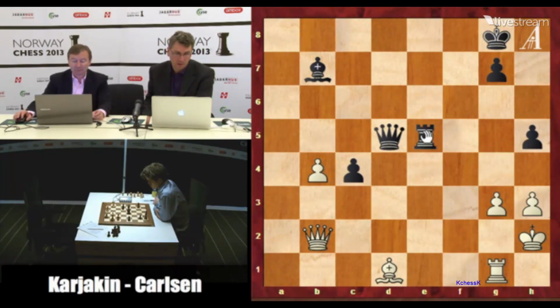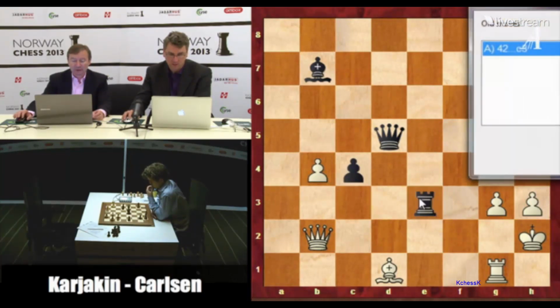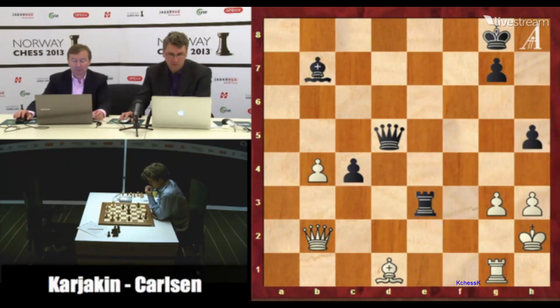I don't think Magnus will play c3. It doesn't look bad, but I think he's that kind of player that doesn't like to give white the square b3. So he will most likely play something safe, but strong enough. Well, there are different options, but rook e3 looks very natural, and send the rook to d3. Yeah. Yeah, that's a nice move, rook e3. Yeah. Okay.